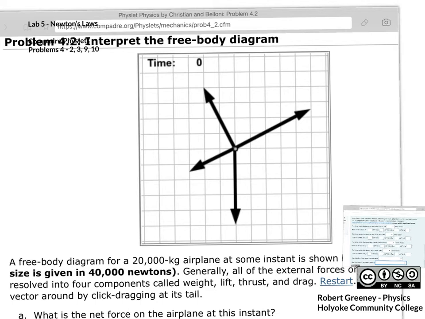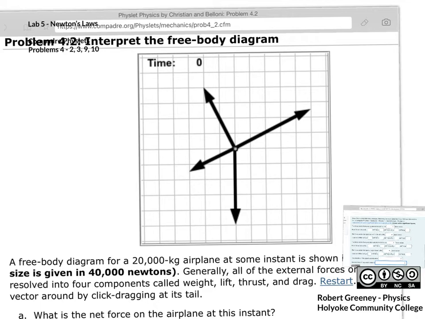This one happens to be static. Most of these are activities, so you can read the instructions, and we want to get the components of the vectors, and we can do that from the grid, although in some cases the arrows don't terminate at an intersection of lines, so you have to read between the lines to get the components.